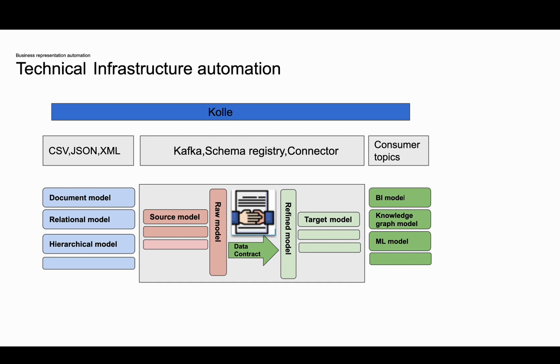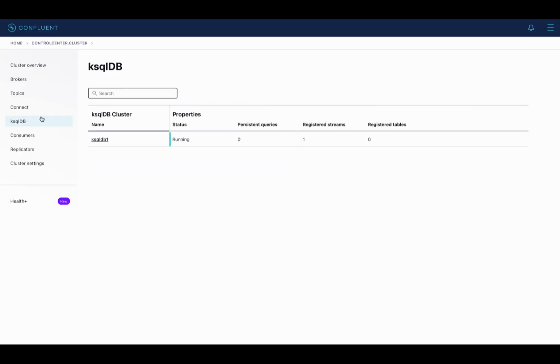The data contract is the explicit contract between the producer and consumer. The output of the data contract is a refined model. The refined model is type-based, and it contains only valid data based on the data contracts. Finally, an optional target model can be a semantic BI model, knowledge graph, or anything else. Only technical transformation will happen between the refined and target model. Let's start to review the different software components.